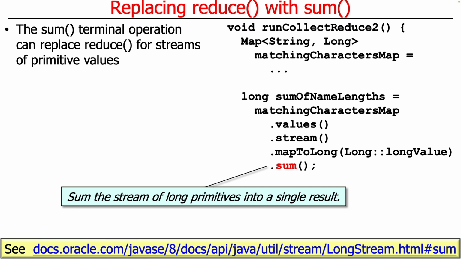So this is one way to get the results, as opposed to having reduce. Now, it's really sort of six of one, half a dozen of another, because we've got two operations, map to long followed by sum, whereas before we just had reduce, and we passed in the summation accumulator. So I don't really have a big preference. Sometimes it makes sense to do it this way. Sometimes it doesn't. Arguably, it's easier to look at this code and know it's summing. Maybe with reduce, you might have to look more carefully, and I guess there's opportunities for accidental complexity to pass the wrong values in at certain points.